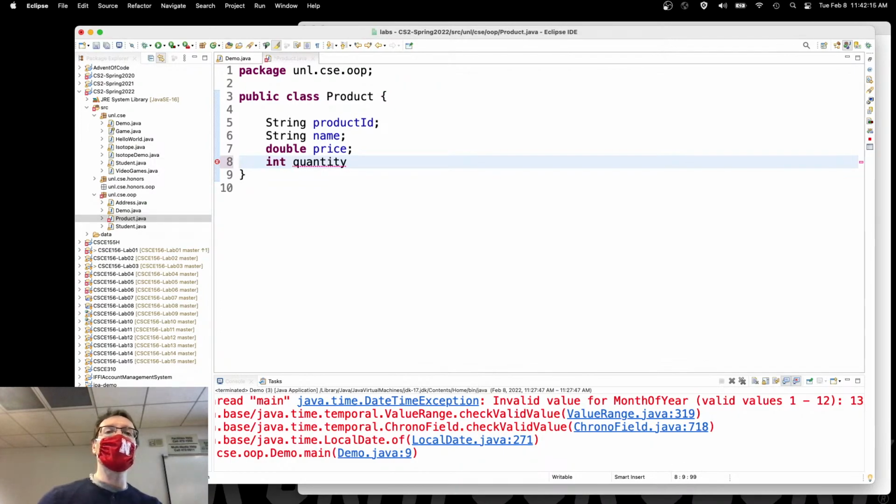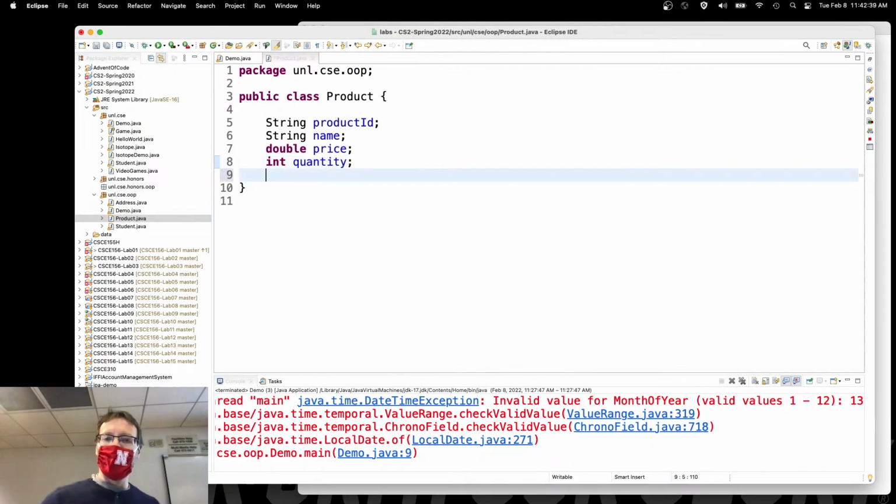An integer? Okay. Right? And it really depends on the product too, because are you buying by the pound? Is it a liquid that you're buying? Can you buy fractional values of this? Some things it doesn't make any sense. Can you buy 3.5 switches? No. Can you buy 3.5 copies of a game? No. So for now, I'll just go ahead and make this an integer.